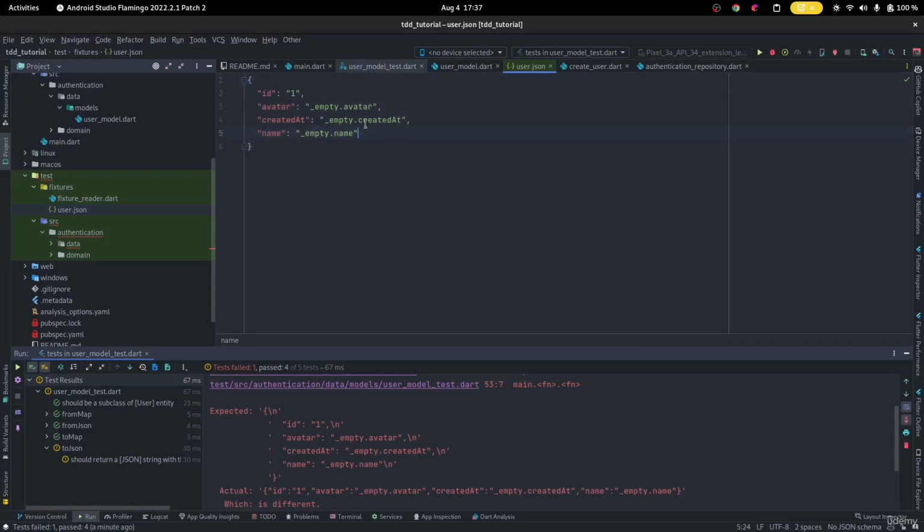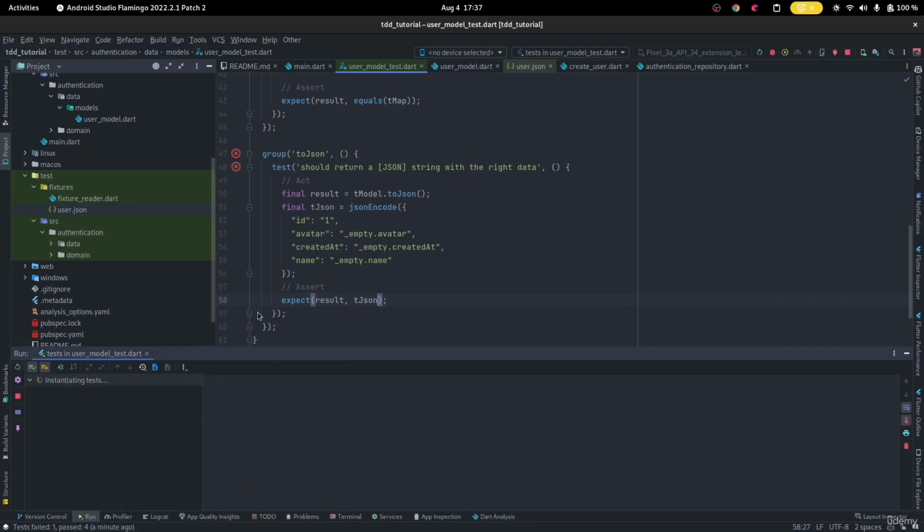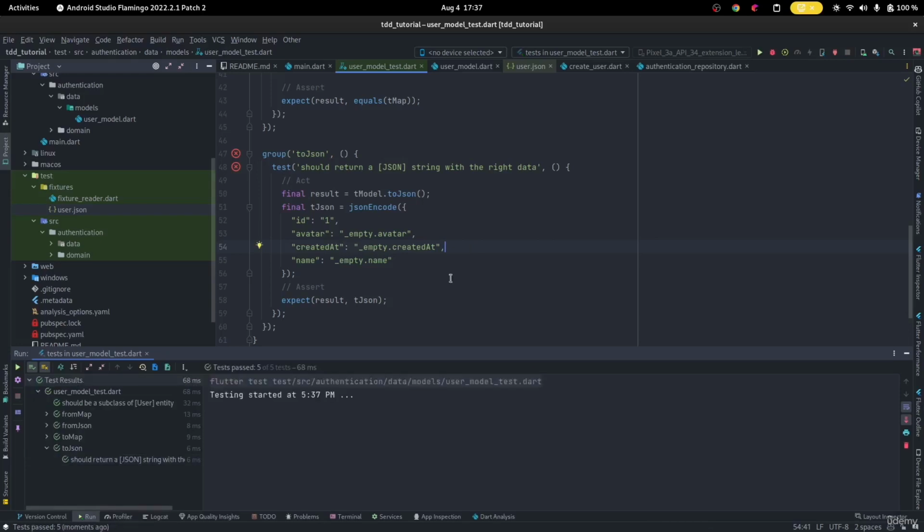Right. Go over here. Final toJson will be equal to JSON encodes this object. So that way you can get your new lines. So we can expect that it's equal to toJson. Let's hope that works. And now it works because it wanted new lines.